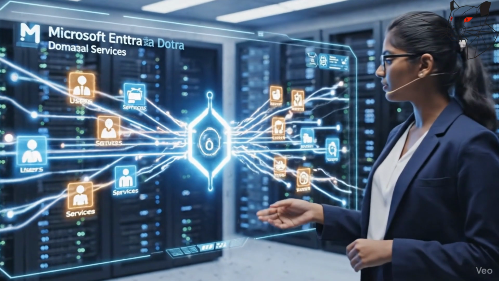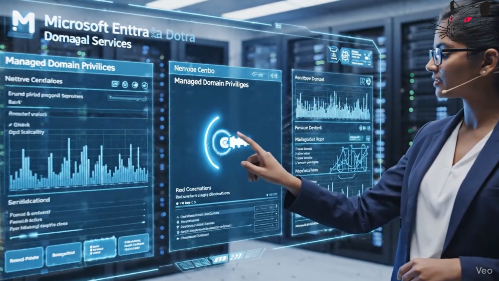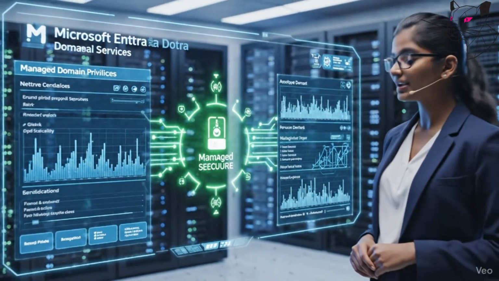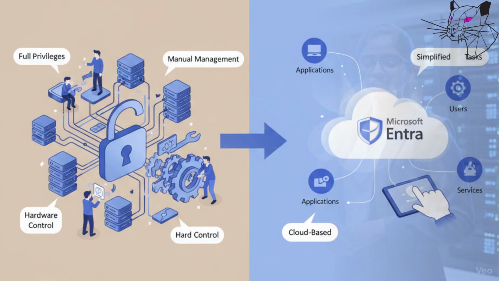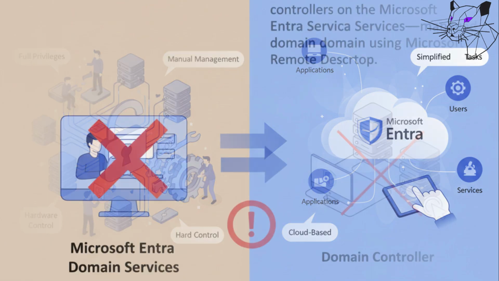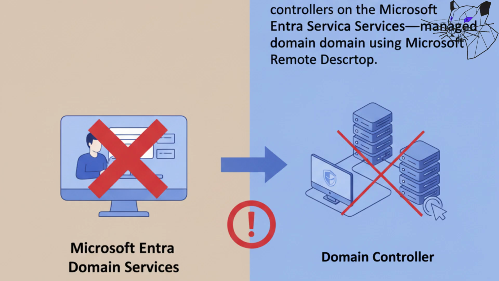Manage Windows Server in a Microsoft Entra Domain Services environment. Microsoft Entra Domain Services provides a managed domain for users, applications, and services to consume. This approach changes some of the available management tasks you can do and what privileges you have within the managed domain. These tasks and permissions might differ from what you experience with a regular on-premises ADDS environment. Note: you cannot connect to domain controllers on the Microsoft Entra Domain Services managed domain using Microsoft Remote Desktop.